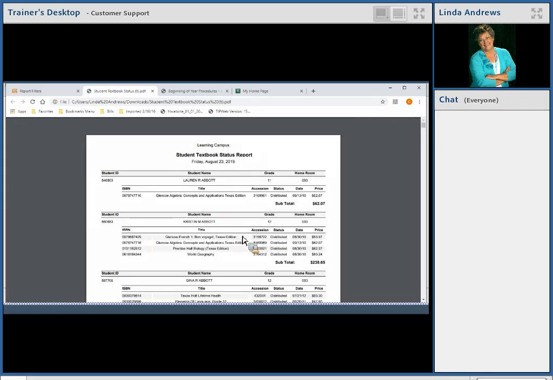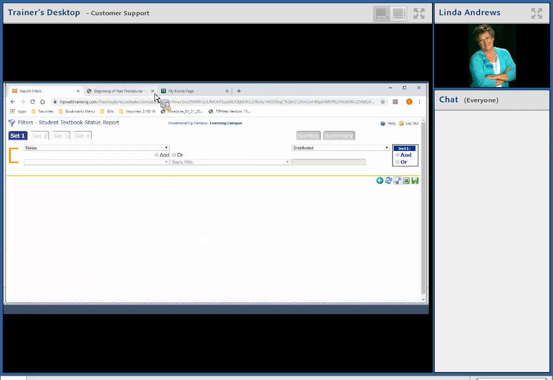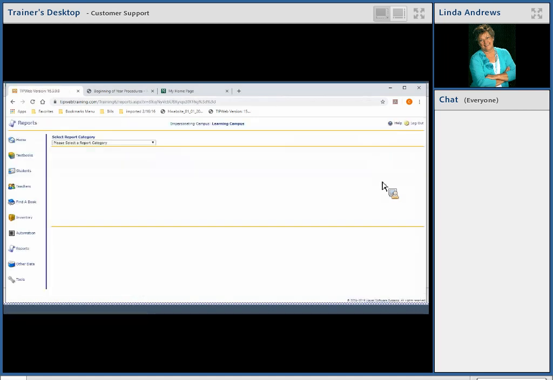Okay, so here's my list. Again, if materials have been collected on your campus, you should not have a huge list here. If you have a huge list, you know that nobody collected those materials at the end of the school year. So that just makes sure that I know that my materials are ready to distribute by checking the status on those textbooks.